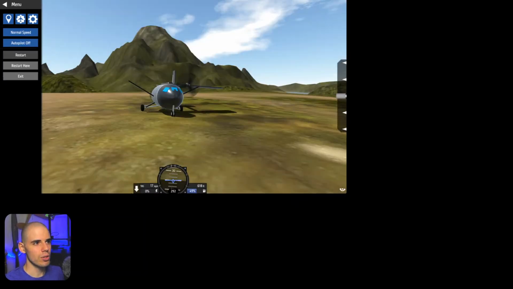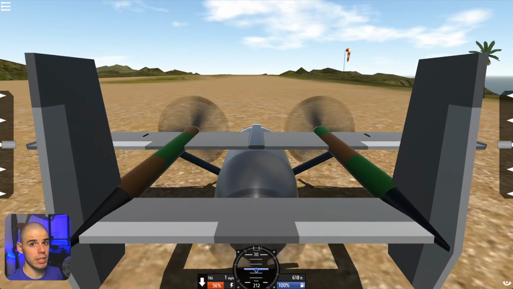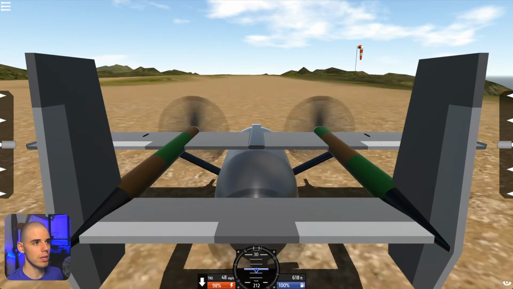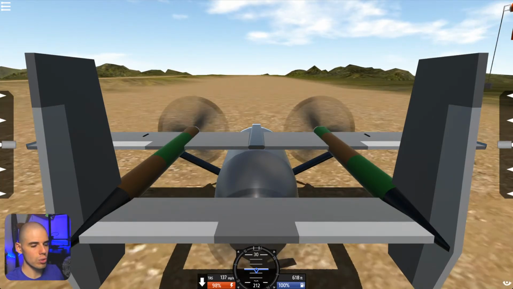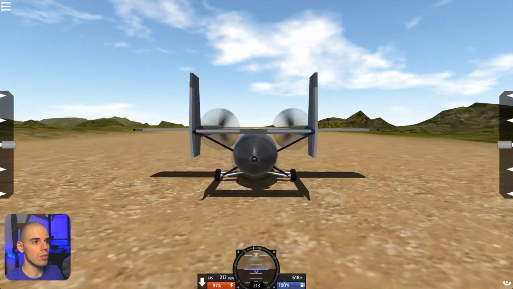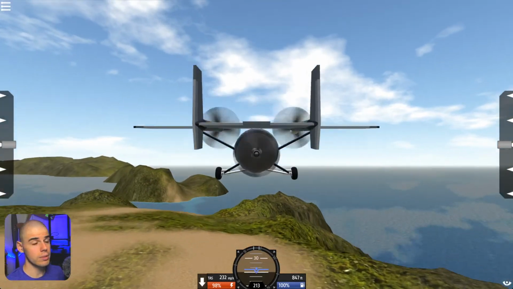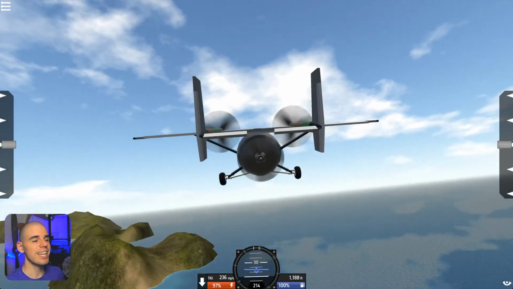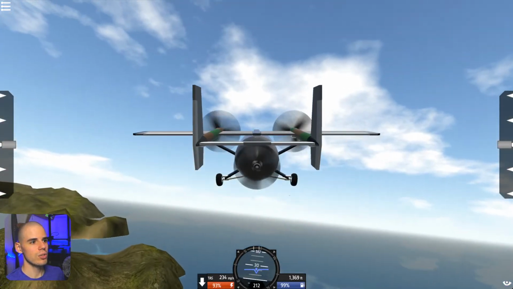Okay, so here's the thing. I have to land this. I don't think I've landed this yet. So that must be done. I guess I should just do a final approach if I wanted to do that. But part of this whole thing is I have to take it off. I have to go up in the air, and then I have to land it. And that's how it's got to go. That is the way it must be. So let's bring it up here, and then I'll turn it around.